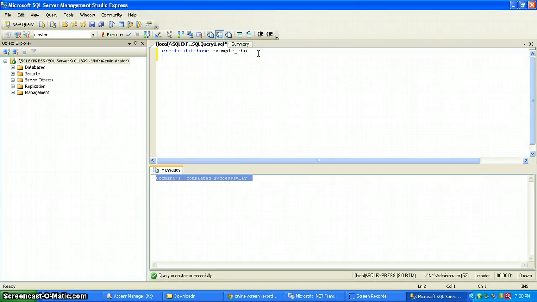Now if I have to switch to the example DBO database, I have to fire use example underscore DBO, select it and press F5. Now you just see it changes. You can also change it by using this drag and drop, like this or like this.